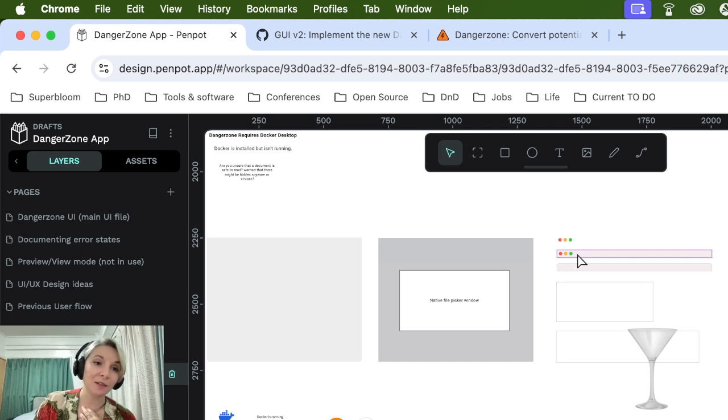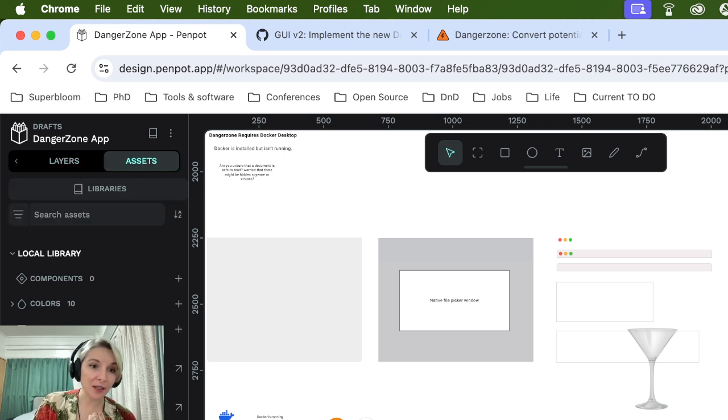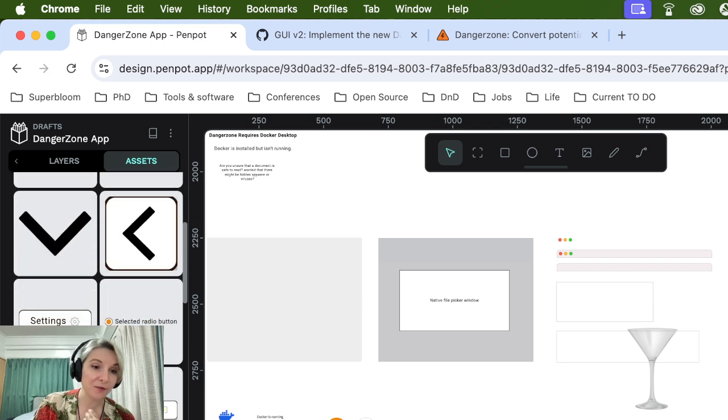So one of the things that I did first, before handing off to my colleague, is start to create these components in Penpot that could be reusable. And I believe at a certain point we ended up with a lovely shared asset library of colors, also an icon library, and lots of different components. Here's all the different components.